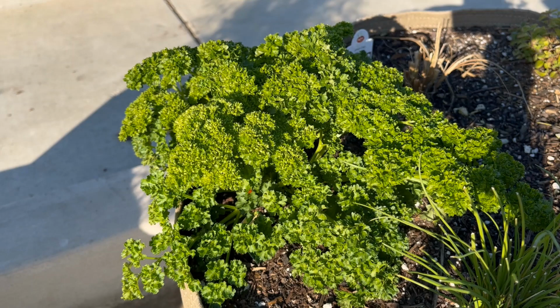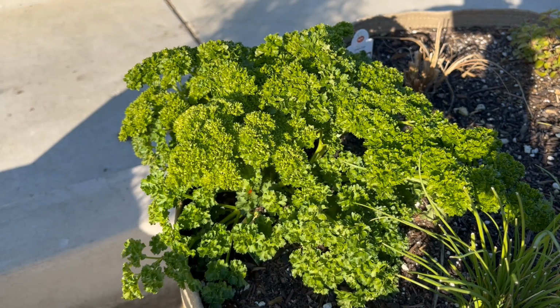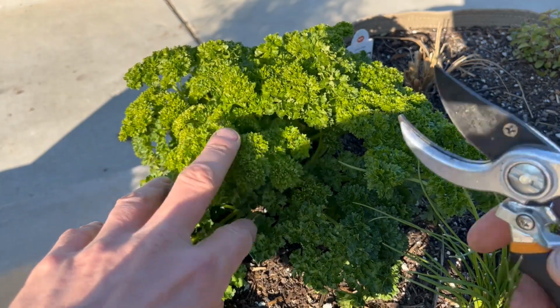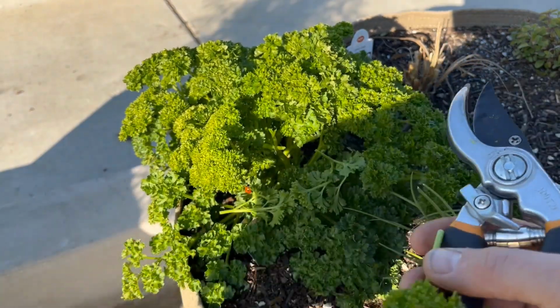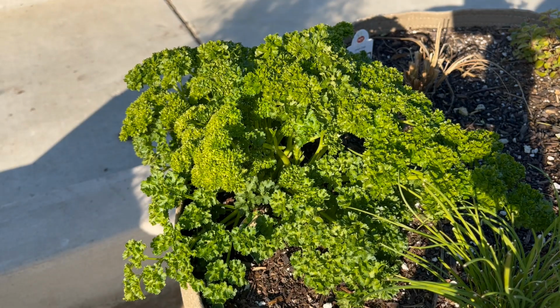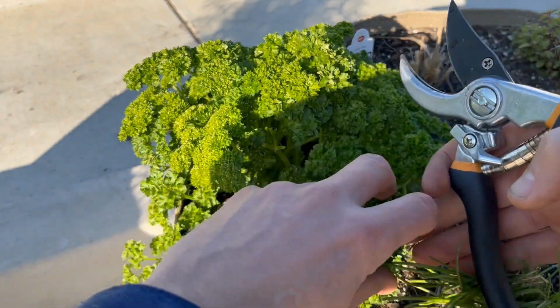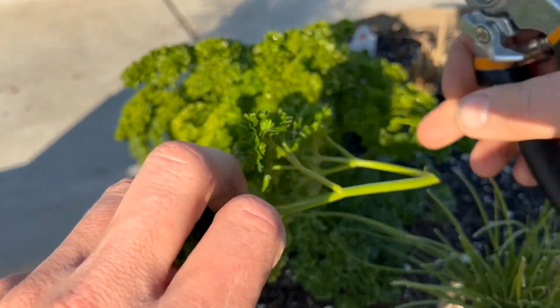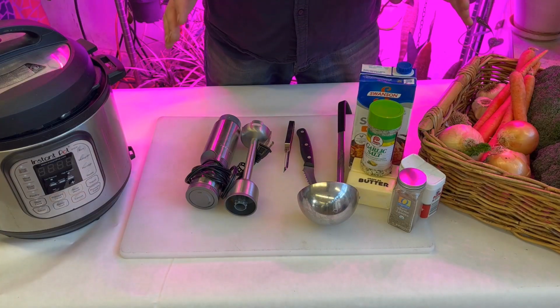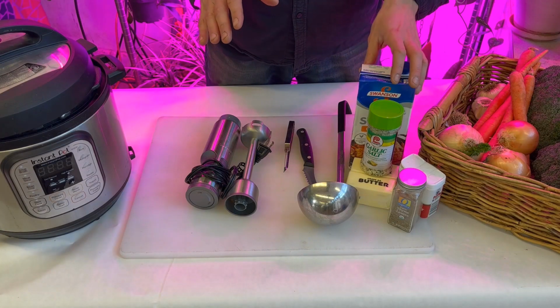Oh, I love using these grow bags. They're great to grow in weird areas. Over here on the concrete patio, we got our herb garden. But look, on the way out, I just got the thyme, but I noticed some of our parsley is looking pretty good too. So I'm actually just going to take a few cuts, not a whole lot. Oh, you can see that we had a ladybug in there, so I'll try not to disturb the ladybug too much. But look at that. Oh man, we're going to chop that up, maybe add a little bit at the end just to freshen things up. I cannot wait. That's going to be delicious.